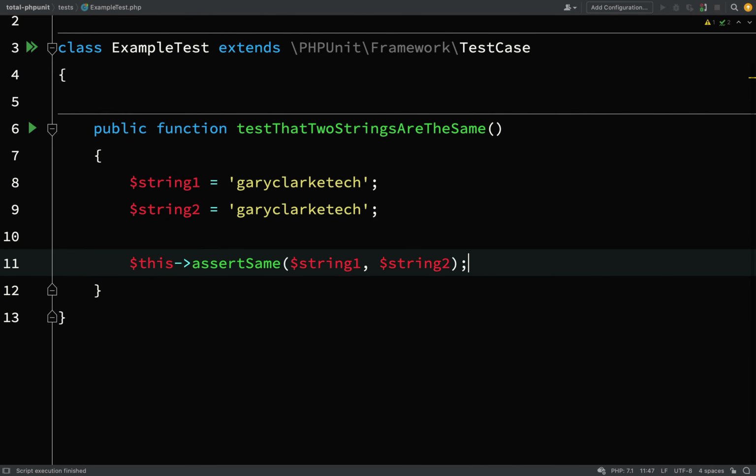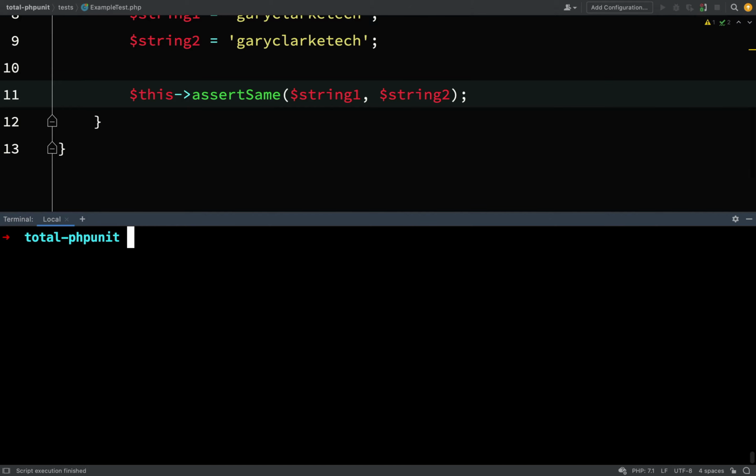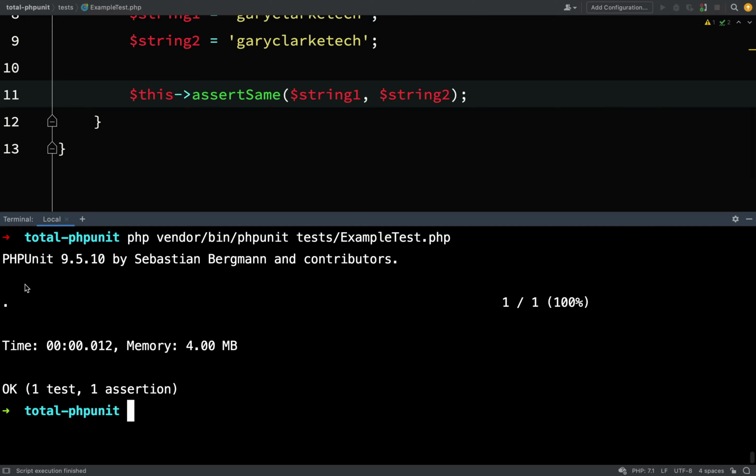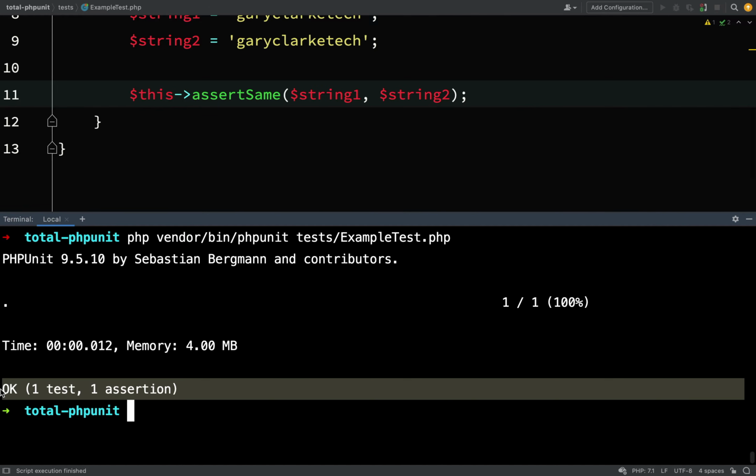Now that we've created our test, we just need to run it, and we can do this from the command line with php vendor/bin/phpunit, and then we just need the path to our test, which is tests/ExampleTest. Later on I'll show you how you can run more than one test file at once. Here we only have one, so we're just going to concentrate on that. If I run this now, as you can see here, we see a dot. This is significant, I'll come to that more in a minute, but the most important thing is this here. It says OK, 1 test, 1 assertion. So that means that it has passed.